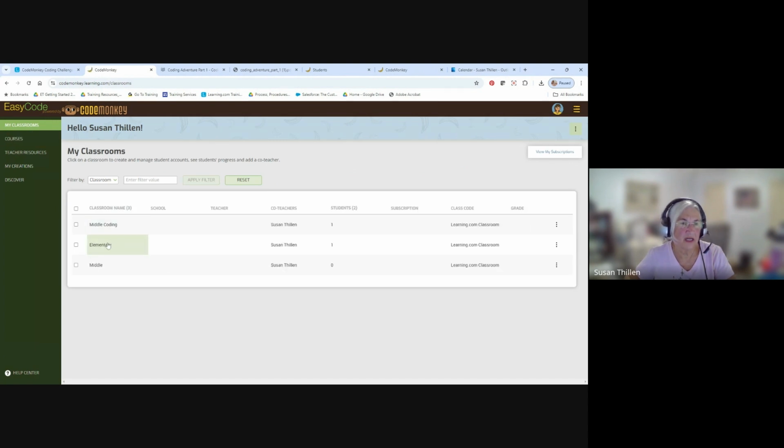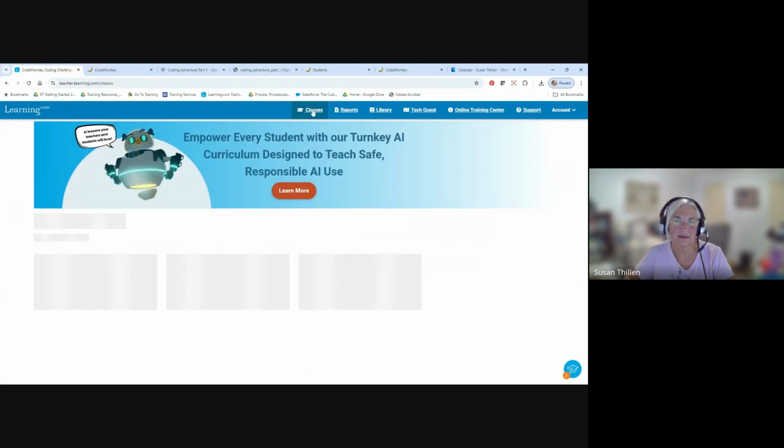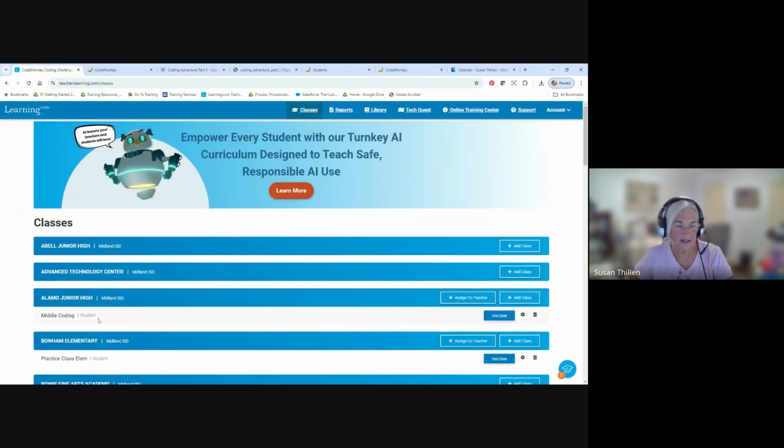The important part here, so I've gone back to the top of my classrooms and I'm looking at the classroom name. Again, that comes in initially as it just says preview launch. So I don't know how helpful it would be for your teachers. So I have a tab open to the left of that that shows my classes. I used two different schools to create the middle school one, but I would have a list of classes here that are using CodeMonkey.